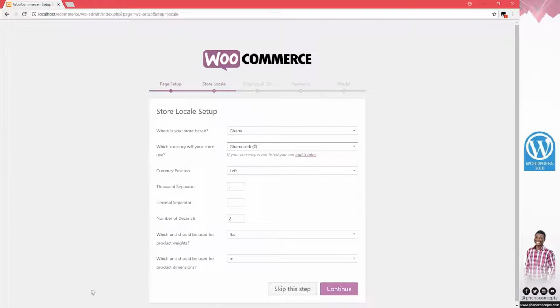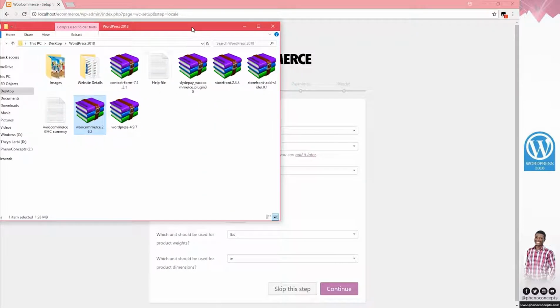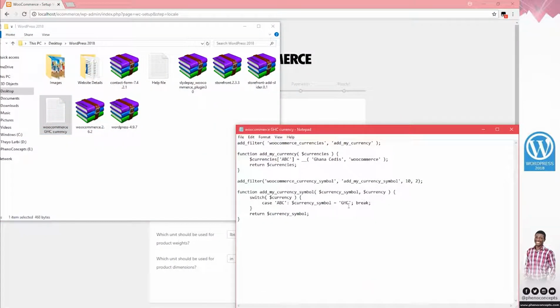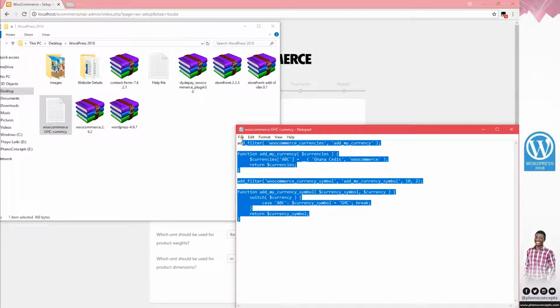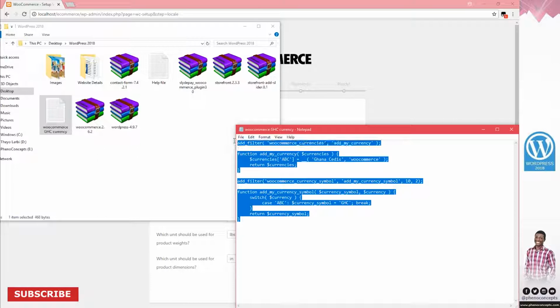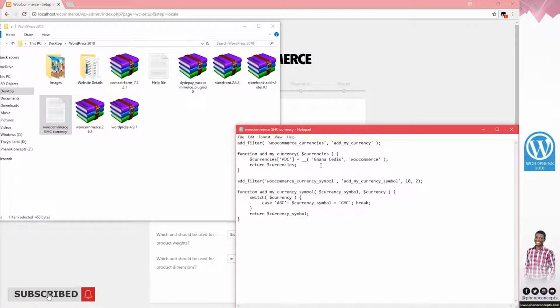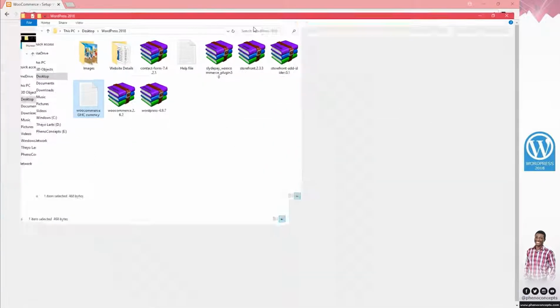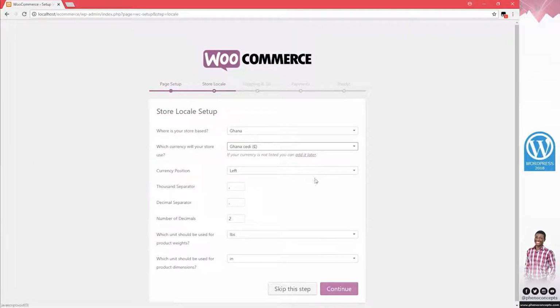You have to get the short code which is over here, and you have to actually edit the theme and place this, edit the plugin I should say, and place this short code with the Ghana cedis in there before you'll be able to use this.